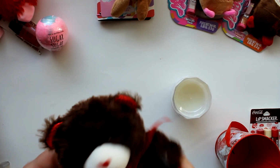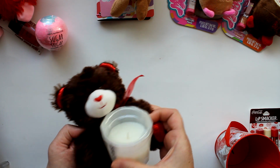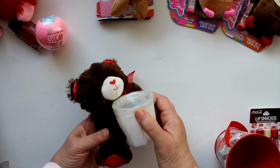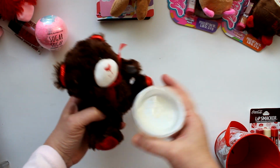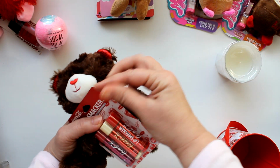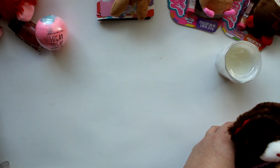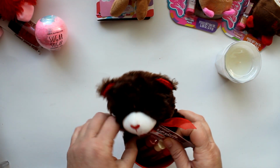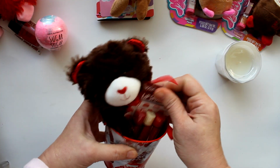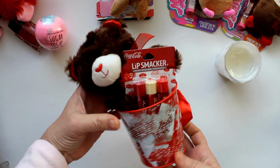Now this next gift would not be for a tween. This is an adorable Votive candle, and it's really in a pretty container, and it says relax on it. And then pairing it again with a stuffed animal, how cute, to make it a more substantial gift. And then also these Coca-Cola lip smackers, lip balm, goes so cute with the little bear. You can just tape the 2 together, or you can add it to this little pail.